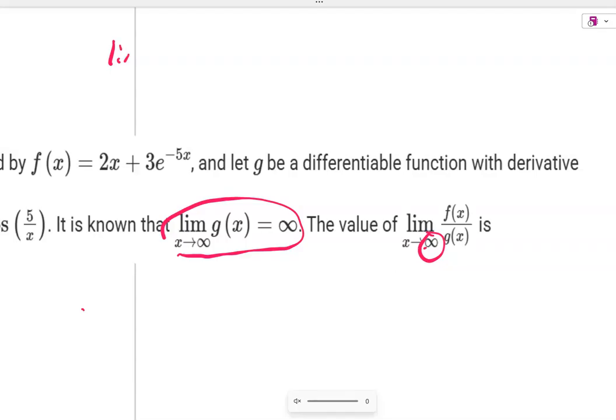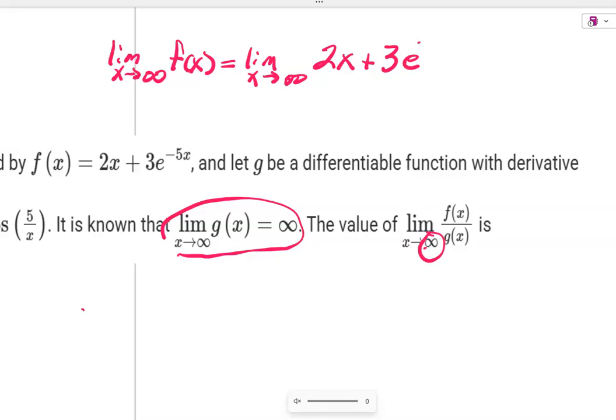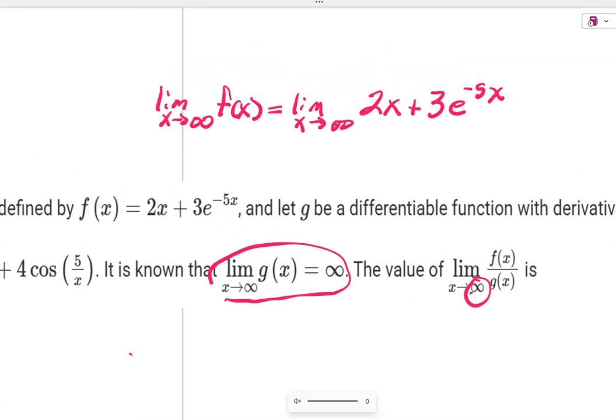I'm going to say the limit as x approaches infinity of f of x. Let's check that out. And very, very quickly, ooh, this is so good. Look at this, 3e to the negative 5x. And you can think, well, my gosh, 2 times something infinite, I think I'm going to get massively big. That's going to infinity. And then we can be a little disappointed. And you could say, oh my gosh, what about this 3e to the negative 5x?